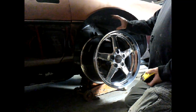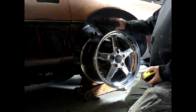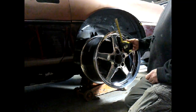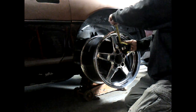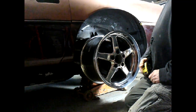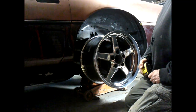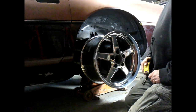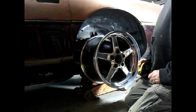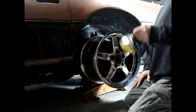So I had to compromise and get 25.6, which is basically about a little over half an inch bigger than what was on there. So really my tire is only going to be about there. So I've got ample room. So we should be good. It's going to look pretty sweet, I do believe. And we'll get the tires mounted tomorrow, and then hopefully the day after I'll go ahead and shoot the video, finish this video with the tires on here and see what you think. But let's go ahead and do the front ones now.